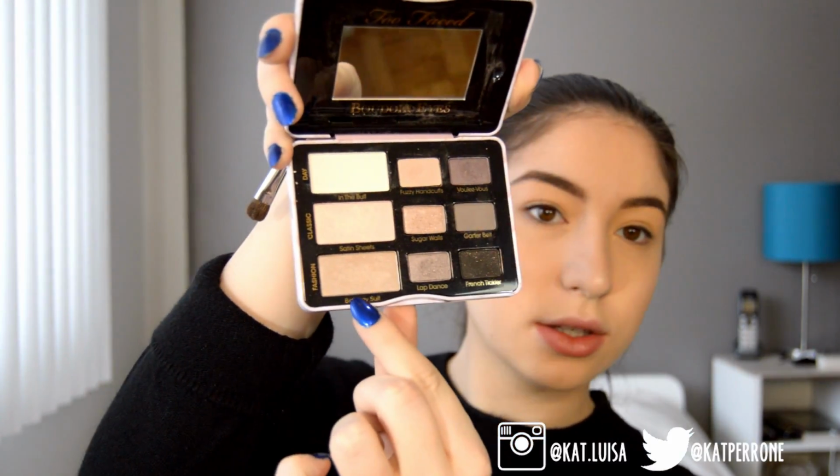Next, I'm going in with a dense fluffy brush, and I'm going to take the shade, what is it called? Birthday Suit, so that's the third largest eyeshadow. And I'm just going to apply that in the crease, bringing it out a bit, and the outer third of my eye.